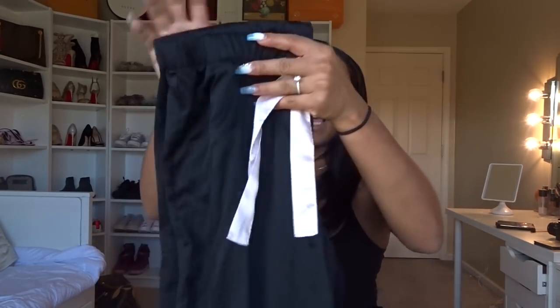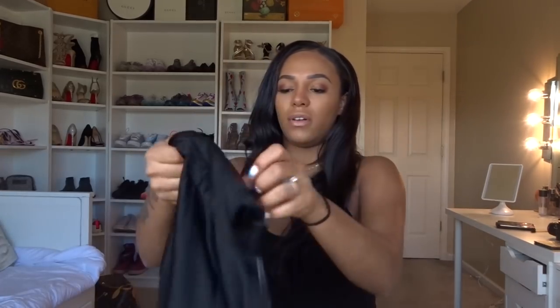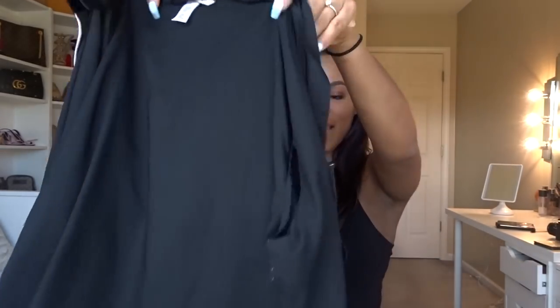I also have another pair of pajamas. These are from Victoria's Secret — they're black and silky, super comfortable. I'm not really sure how I'm going to feel or what I'm going to want to wear, so I just brought a few options — well, kind of a lot. Those are kind of my options there.